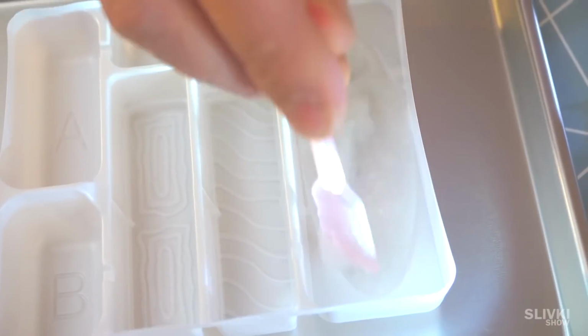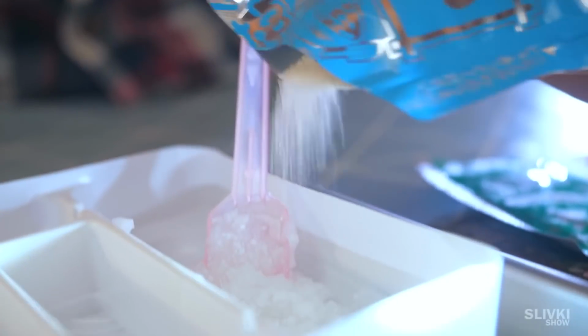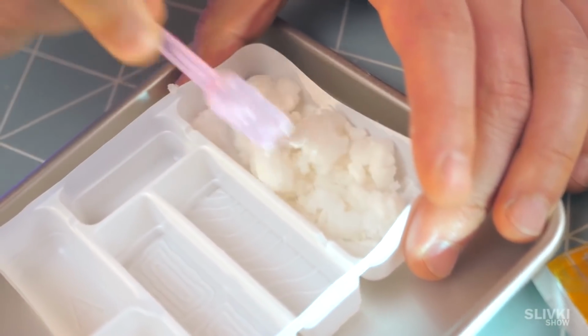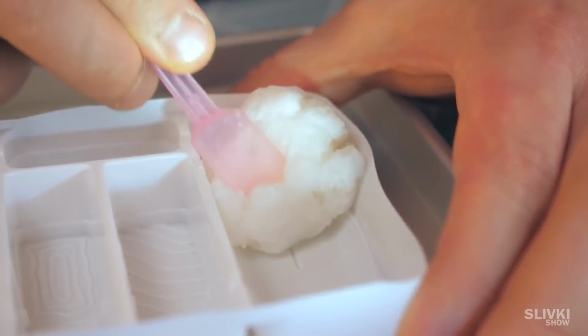Now we put powder into water from the big blue package and mix with a spoon. Wow, we end up with some kind of porridge. Maybe this powder is a filler from a child's diaper? Really looks like it. But after 2 minutes we have something that looks like rice. Wow. Smells really nice, by the way.